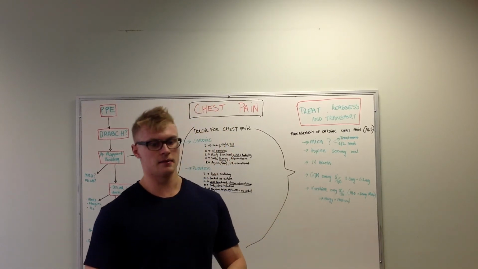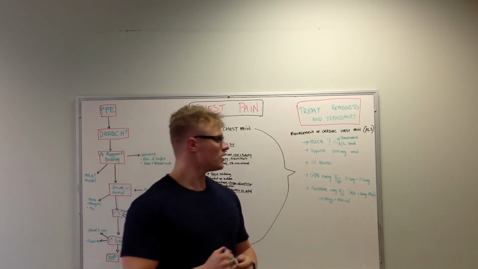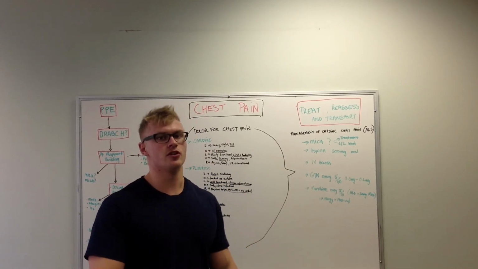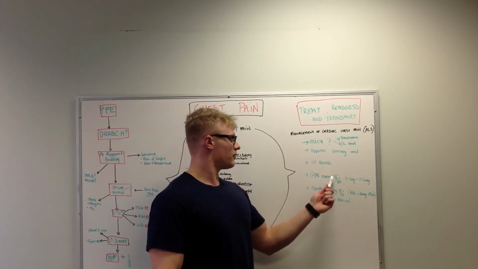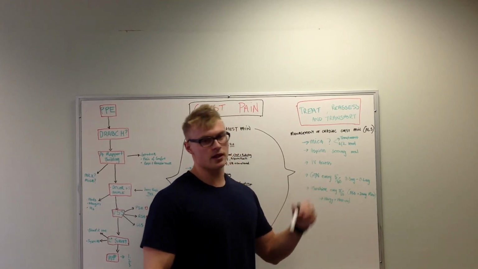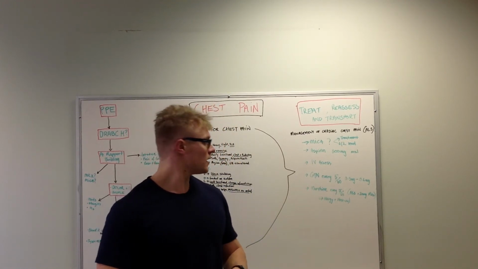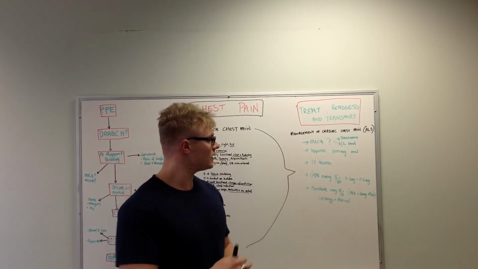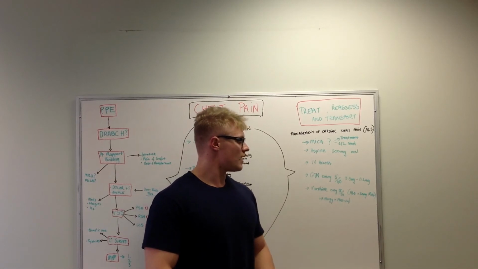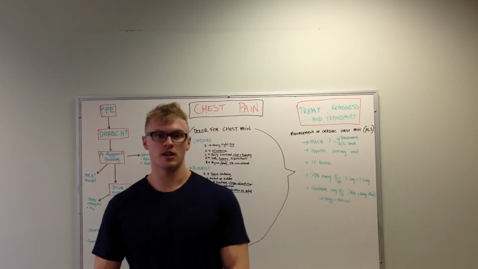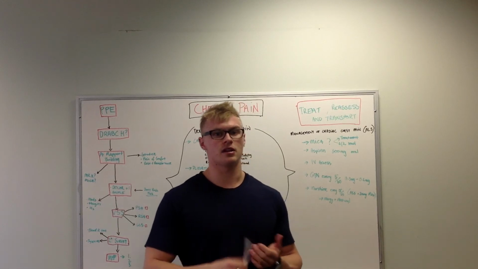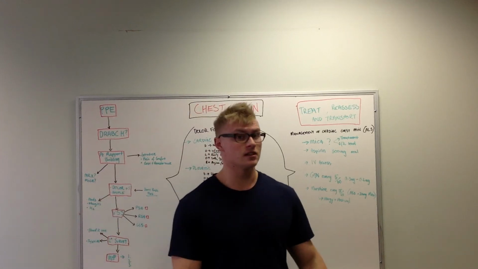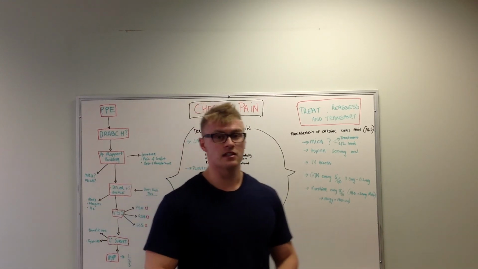GTN, we want to drop this guy's blood pressure. We're going to vasodilate all his vessels, and hopefully we're going to reduce all the workload on the heart. Every 5 minutes he's going to receive between 0.3 and 0.6 milligrams. And then we also want to reduce his pain, so give this patient some morphine every 5 minutes. Obviously remembering that the maximum dose we can give as an ALS paramedic is 20 milligrams. And if allergic, keep in mind, you want to find that in your ampoule. If he's allergic, you want to just give him fentanyl instead.